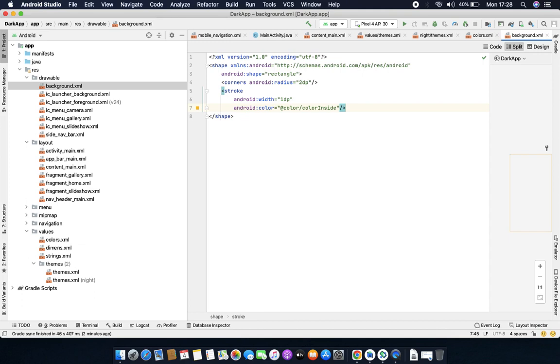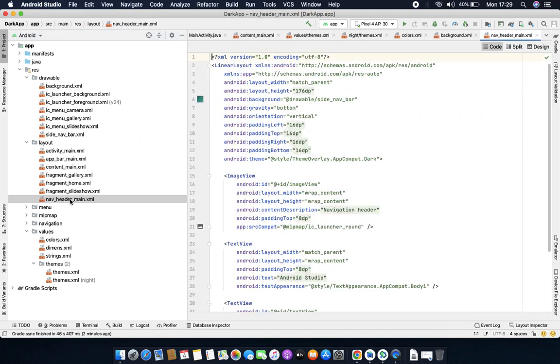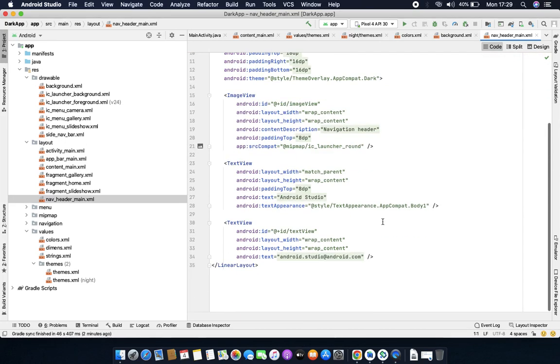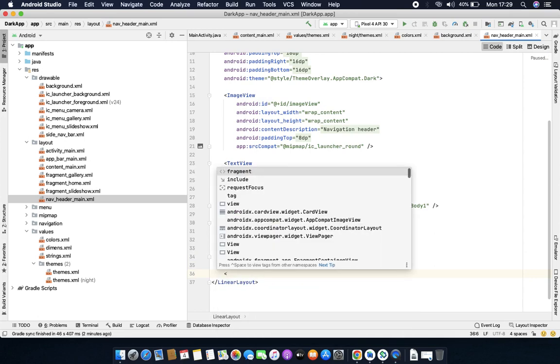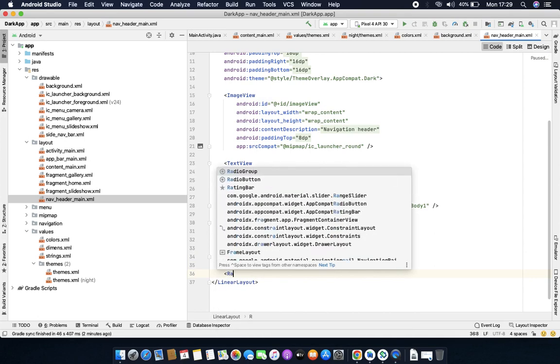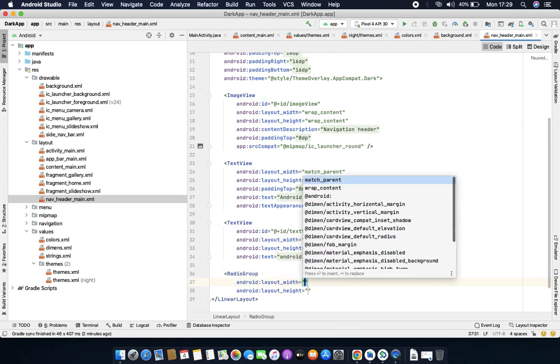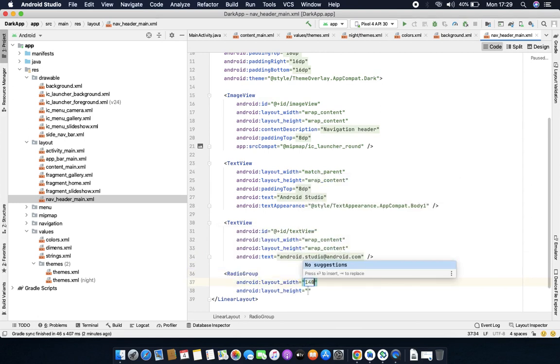Now the next thing I'm going to do is move down to nav header main. There I'm going to insert a radio group, and the width is going to be 150 dp, while the height is 50 dp.